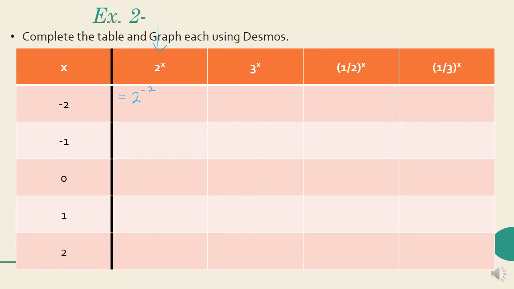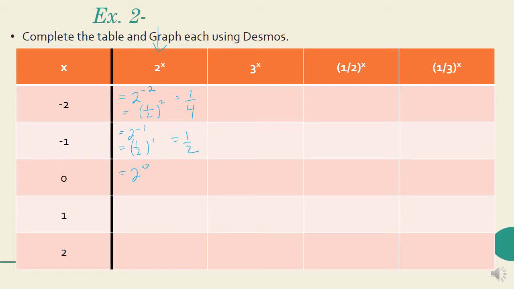Now you could enter that into your calculator, but practicing your exponent laws, you should remember if you have a negative exponent, you flip the base. And remember that's really written over 1, so this is 1/2, and then make your exponent positive. 1 squared is 1 and 2 squared is 4, so that equals a quarter. Same thing here, 2 to the negative 1, flip it, 1/2, make your exponent positive, that just equals 1/2.